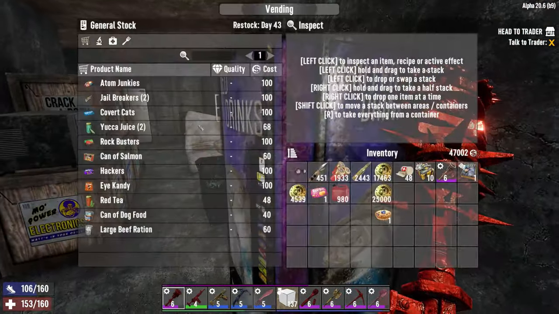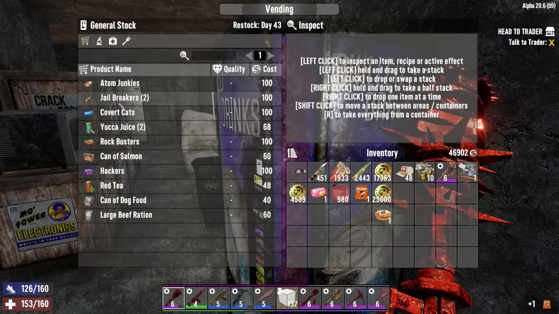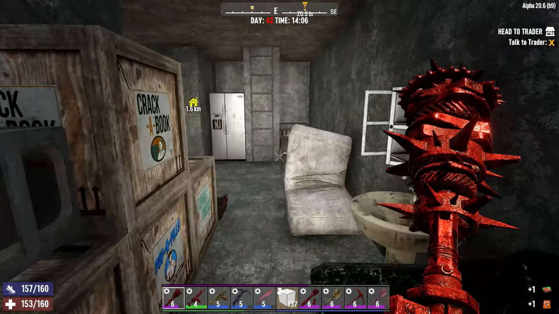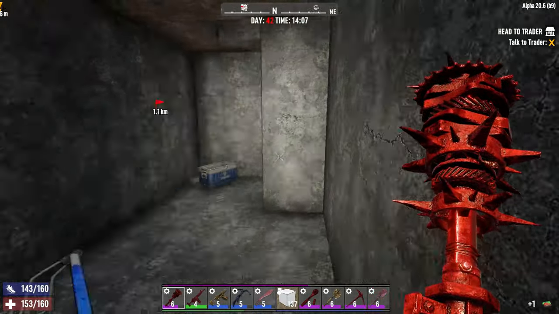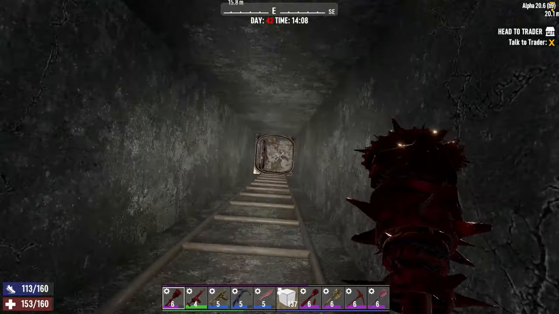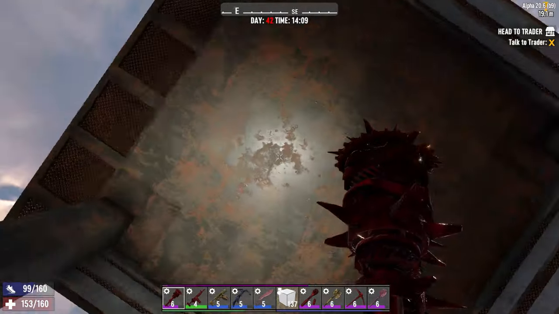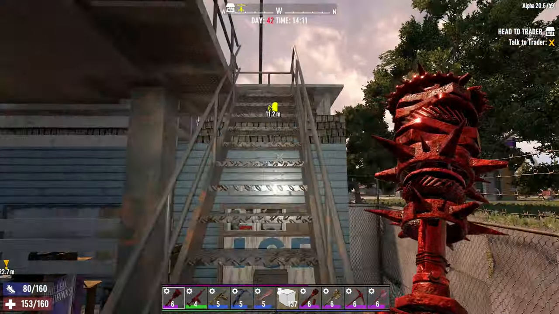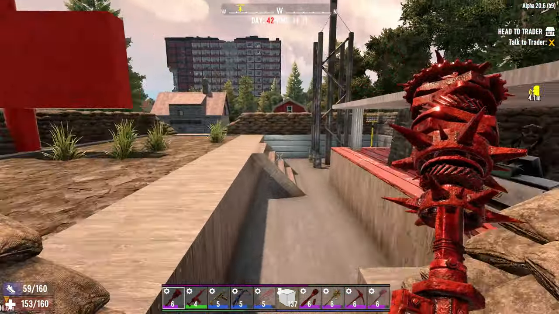Well, bobbing and weaving, what have you got? Eye candy. Rockbusters. I don't need jailbreakers anymore. I'm using the time charges. Come on, quicker. I need to get that steel going. And then if I have time, maybe try and test it out. Get up the bloody stairs.